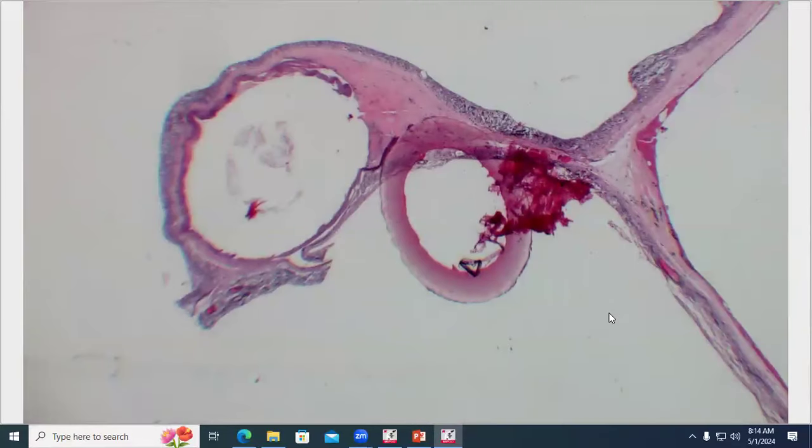I am going to choose this one. That linear foreign body has not sampled perfectly, but there is one section where we can kind of see what it's made up of, and we're going to pick that one. Here it is. Actually, let's quickly give us a subgross. One step at a time.